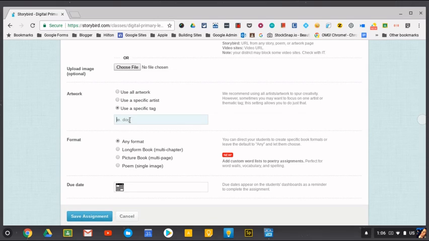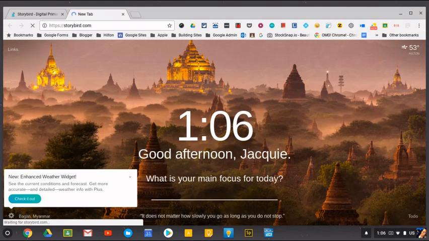So like when we were going through the artwork and we did a search by tags for friends, I think I searched for friends or caring or thankful. If I do this for thankful, then what it's going to give them is all of the pictures that are tagged by thankful that they can create an artwork or a poem from, or whatever the assignment is. So you'd have to know what that is.